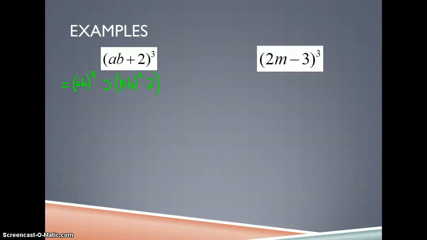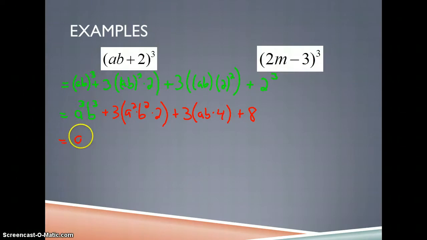Ooh, I forgot my operation there. We have plus, should be right there, and plus should be after this next one. We actually have 3 times AB times 2 squared. That's that first step. And then the last one is we just do 2 cubed. And now we have to simplify it. So this ends up being A cubed, B cubed. Remember your properties of exponents. Everything inside there gets cubed. This will be 3 times A squared, B squared times 2 plus 3 times AB times 4 plus 8.